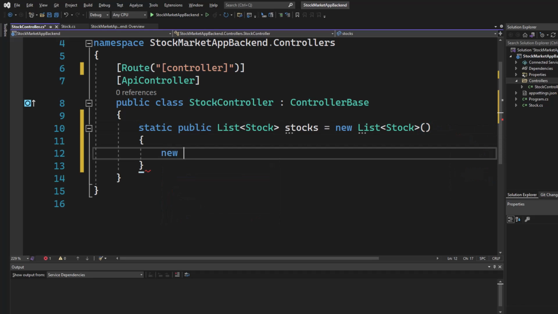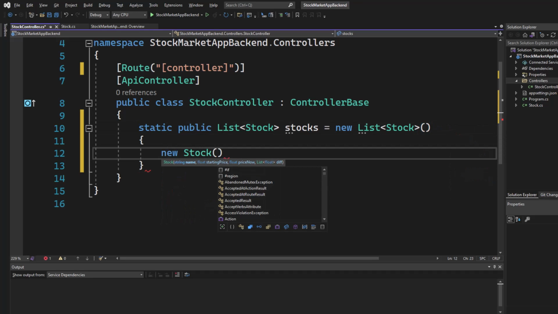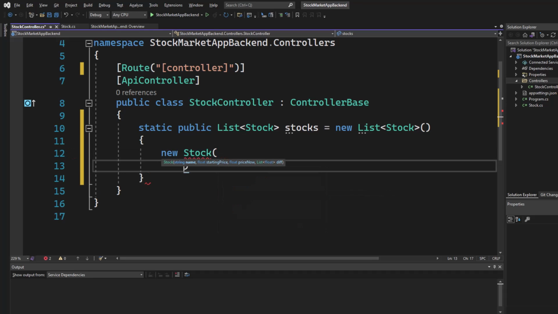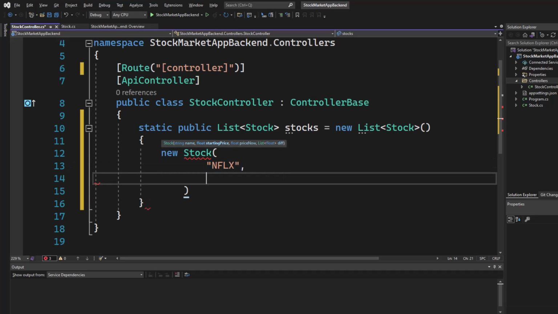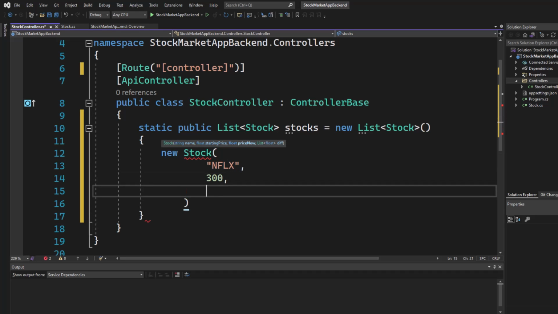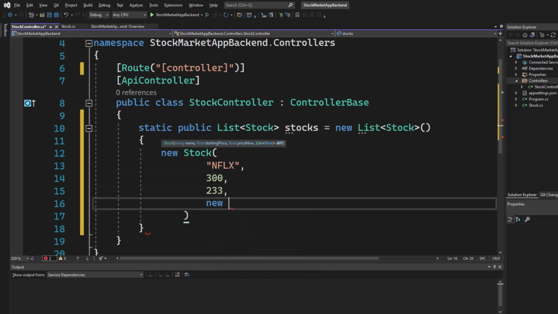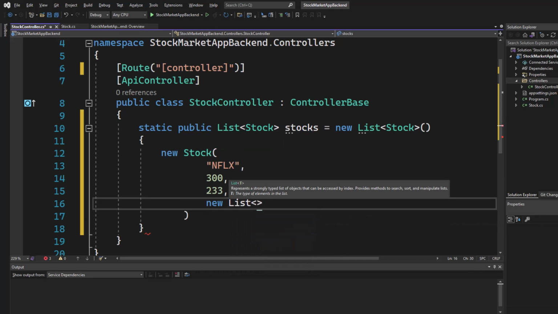So let's just add a new stock to that list, and we can set it up for Netflix, for example. As I said, we need to add a symbol, and the symbol for Netflix is NFLX. They're always 4 characters. Next up we've got the starting price, just some initial values, and the price now, and then a new list of type float.